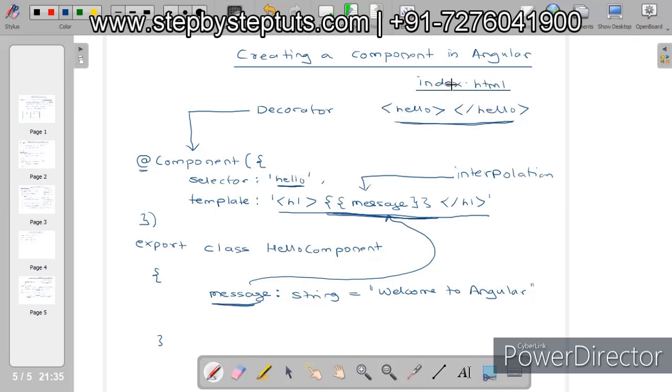I'm just giving an example of index.html, but practically I can use it in any HTML file. So wherever I use the selector of this particular component as a tag, there the HTML template of this component will be displayed. I hope these things are clear.